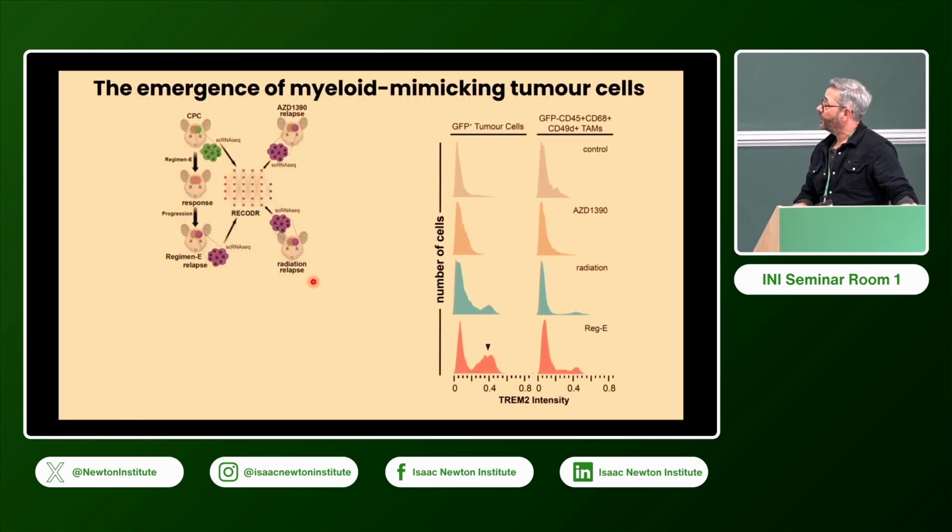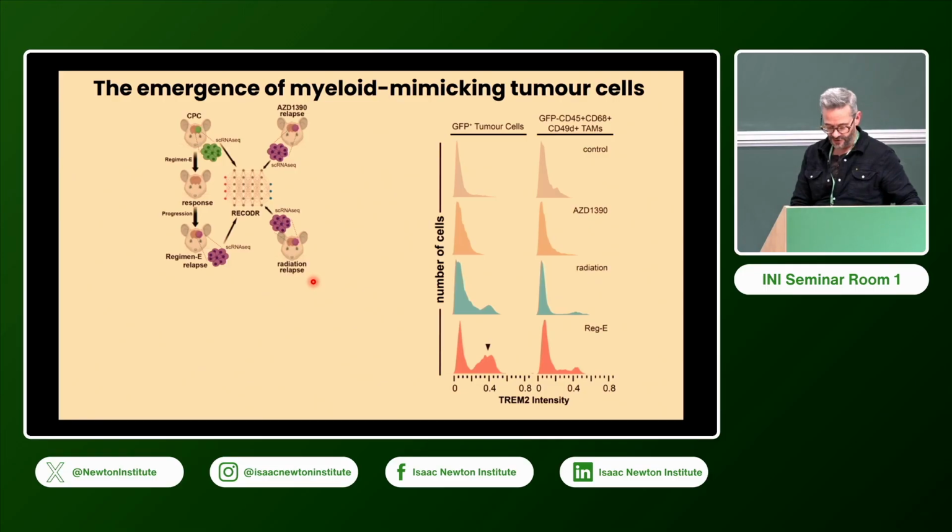And actually what happens here with the emergence of a large amount of immune cells, we've heard a lot of talk about immune cells today, and I caution people to assume immune cells in tumours are immune cells. This is a well-known phenomenon called myeloid mimicry, which has been well described in the brain, and like many people do, Steve Pollard's described this in glioblastoma. And actually when we combined DNA repair inhibitors and radiation, there was this huge upsurge in TREM2 positive cells.